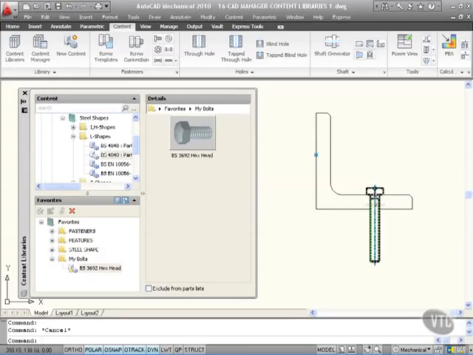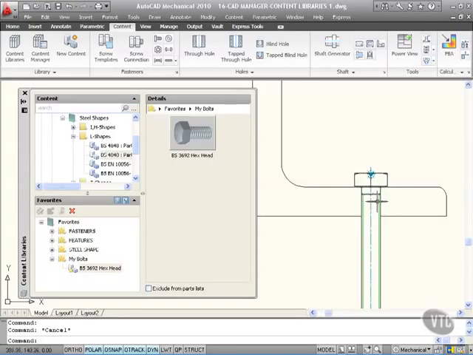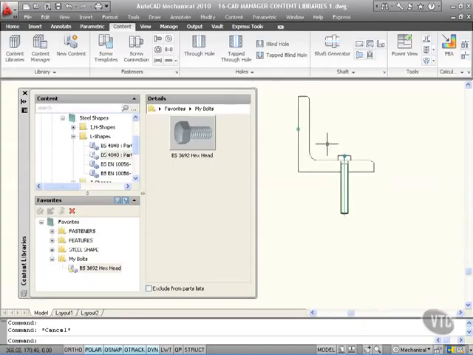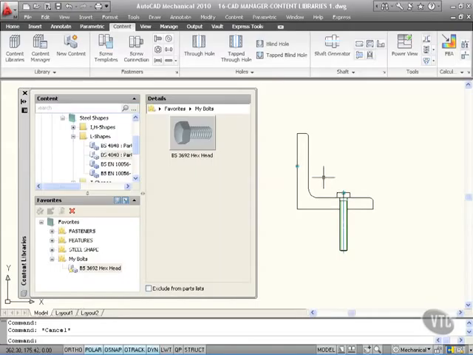Now you'll notice, look, it's actually placed that bolt through the section. So if I just used, let's say, a standard erase on there. So if I went there, clicked on that bolt, and actually hit delete on the keyboard, it leaves a great big gap right in the middle of my L section.